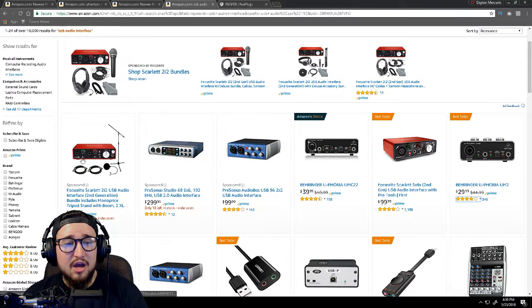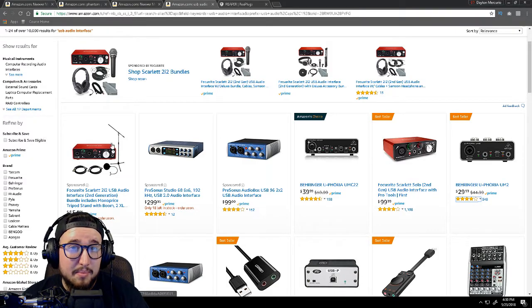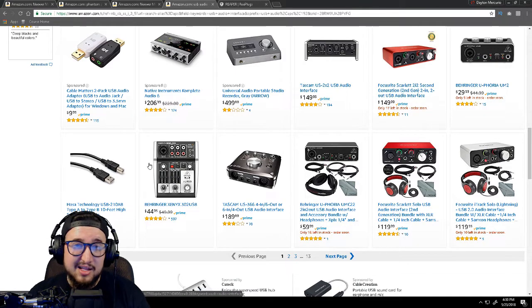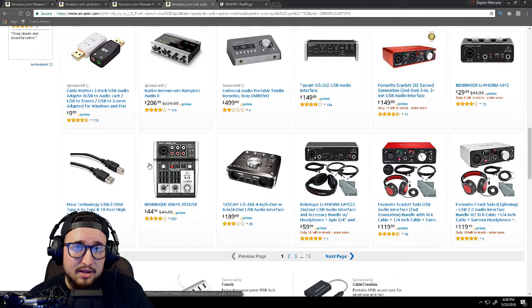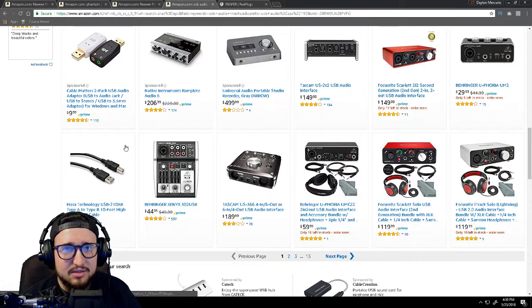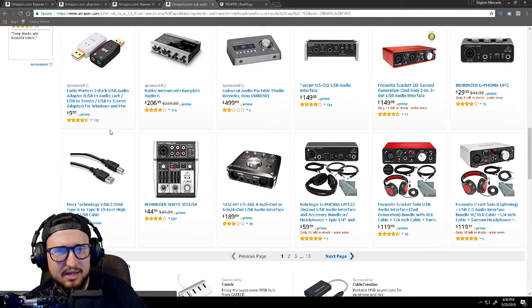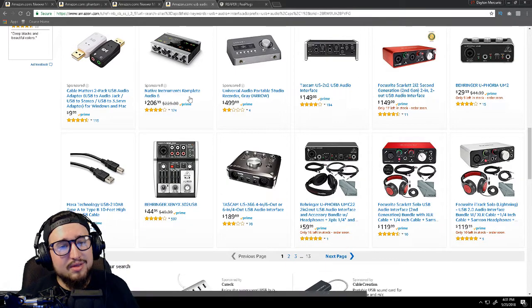I know the Scarlett 2i2 is a very popular one. I know this one will clean up mic audio a lot. This Behringer that I have, I don't know if I'm saying that right, cleaned up my microphone audio a little bit. It definitely cleaned up the background noise, and it also allows you to do adjustments on the fly. This is how it sounds on all low, and then if I boost up the highs a little bit, it cleans up the audio and lets you do a lot of adjustments. So that's why I like it.